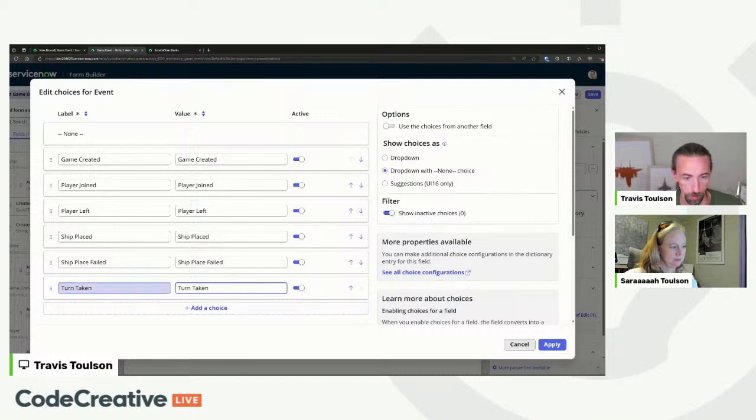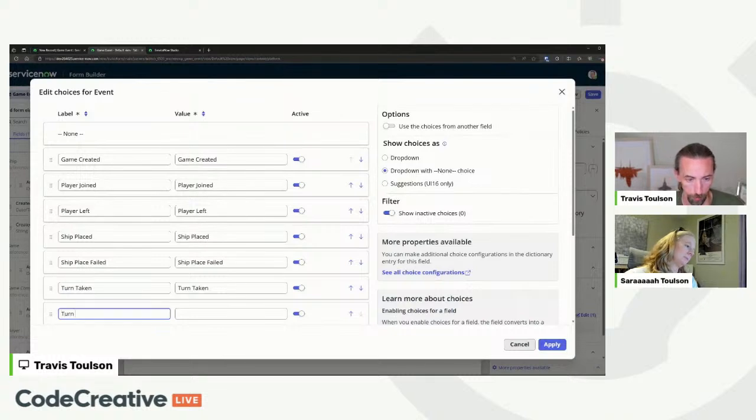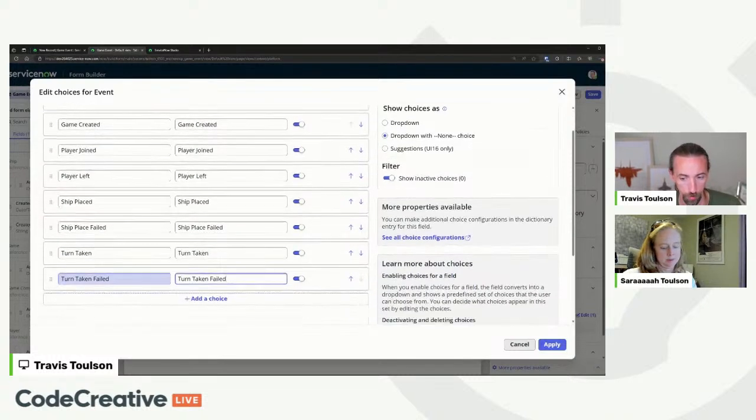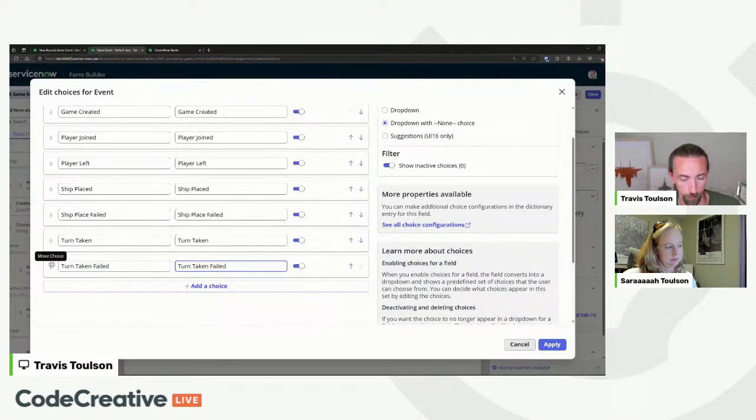Turn taken. And turn taken failed. I don't know.